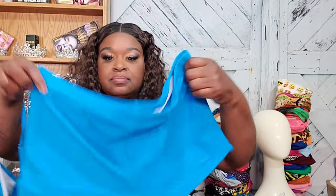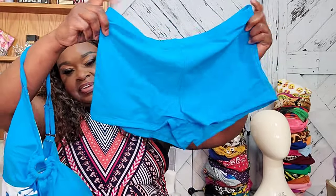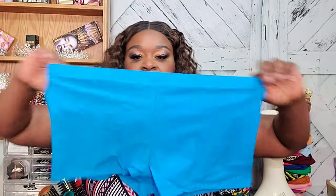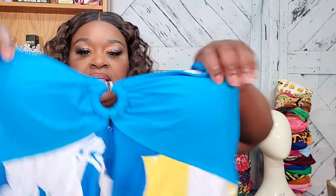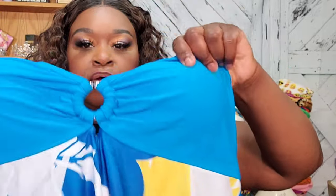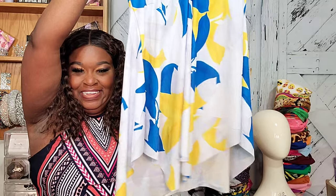Underneath it has boy shorts. I got this one in a 2X — well, actually an extra large — so we'll see how that fits. I love the boy shorts; they're nice and stretchy. I haven't even tried this one on yet, but look at the top — I thought it was so cute and feminine. I like that little ring there. It does have padding for the breast area on the inside. And the back has double straps.